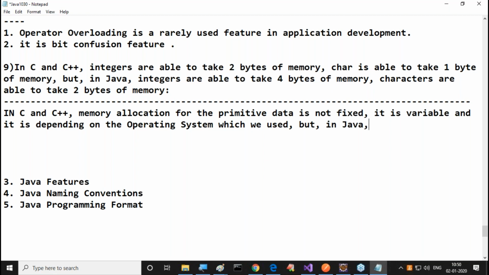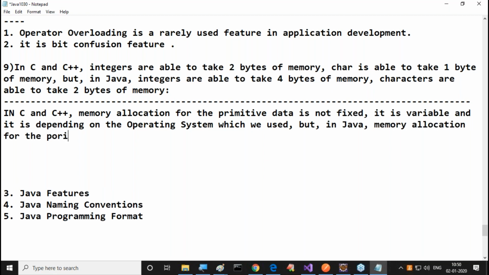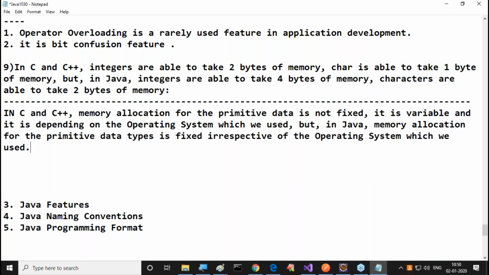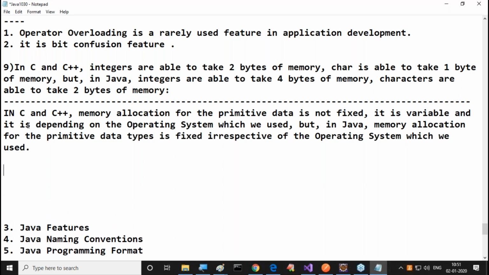But in Java, memory allocation for the primitive data types is fixed. In Java, memory allocation for primitive data types is fixed, irrespective of the operating system which we use. That's it. This is exactly the point we can understand about memory allocation.